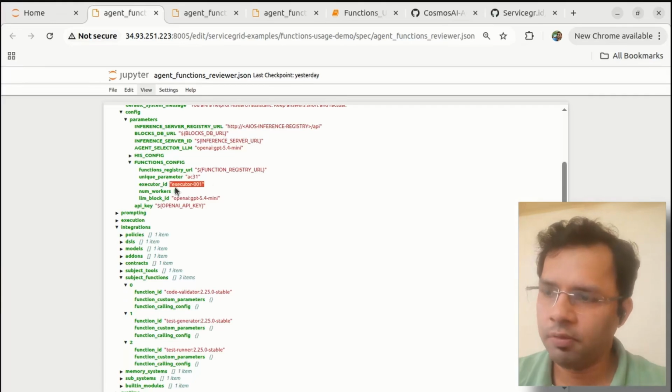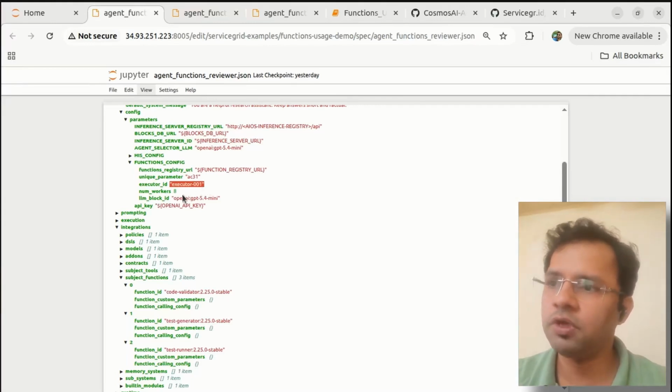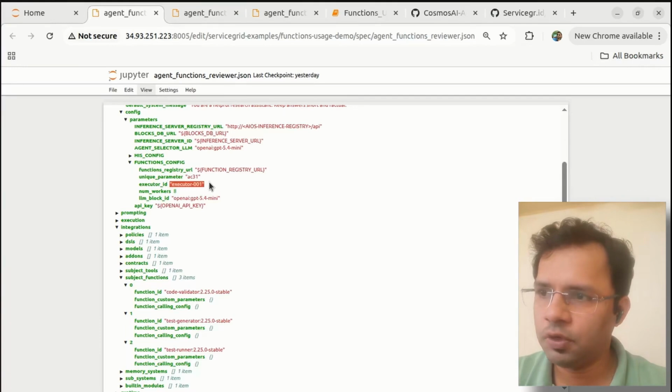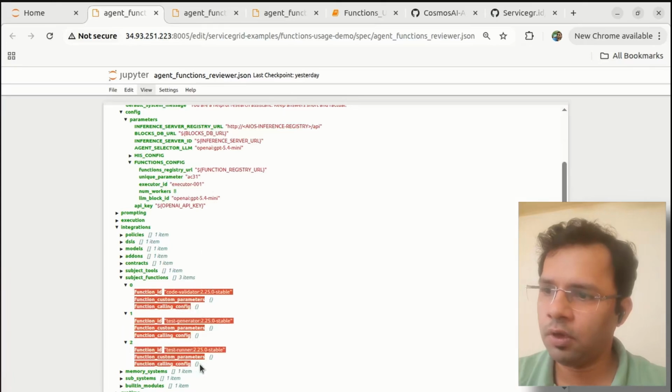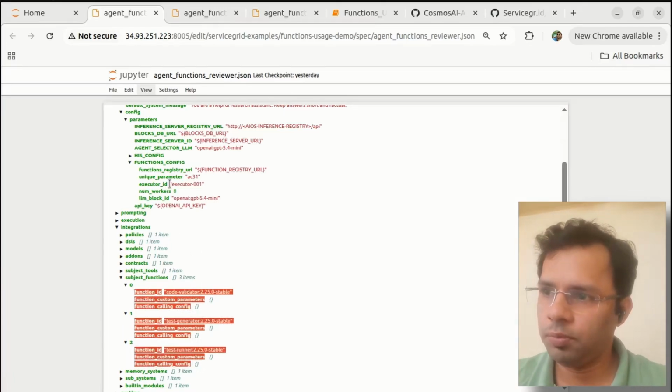So you can create several executors, and when you are creating executors, you will tell it how many cores this executor has to run, where it has to run. All those details you will be giving when you are creating the executor. Right now the executor is already created from my side, and I will be using this particular executor name, executor ID, and this executor ID will execute these functions within its domain or namespace.